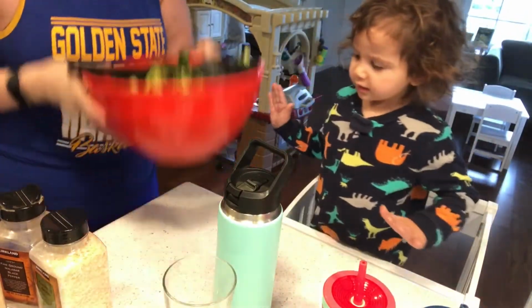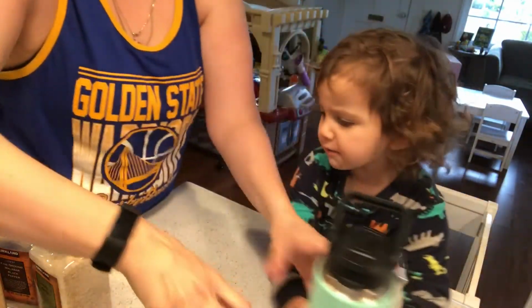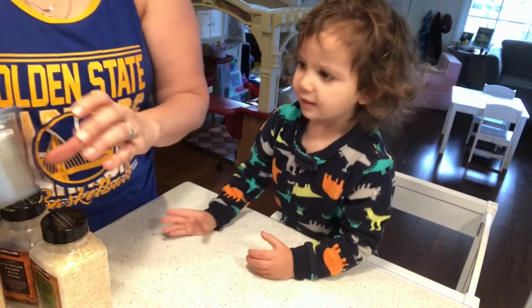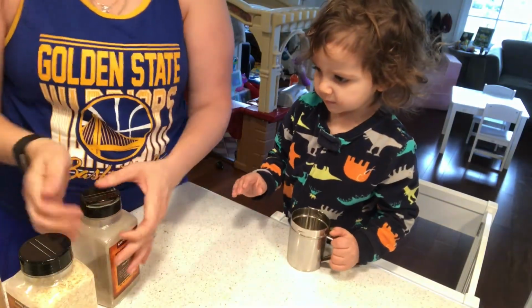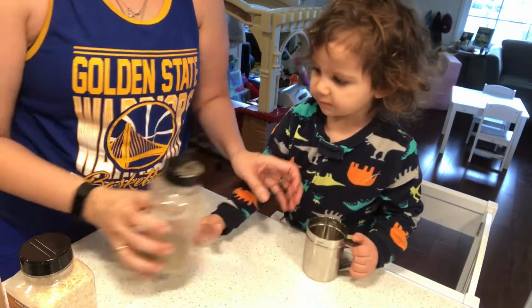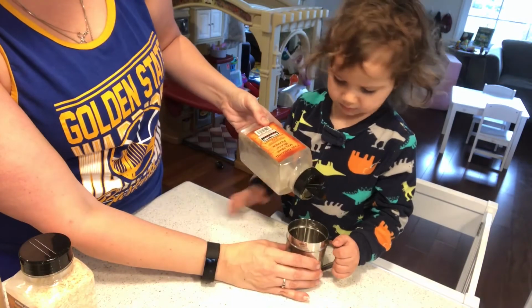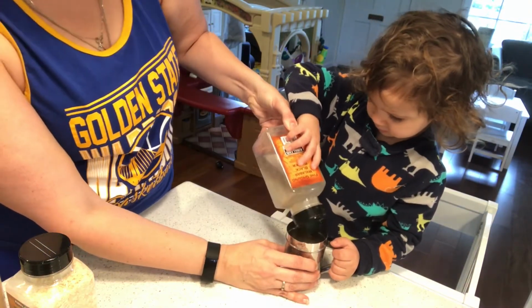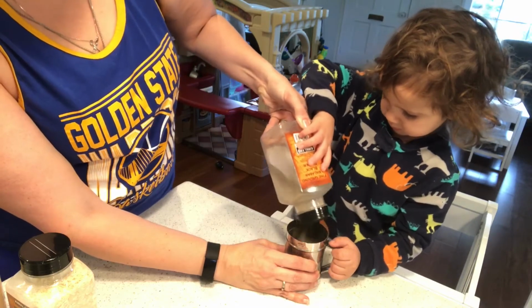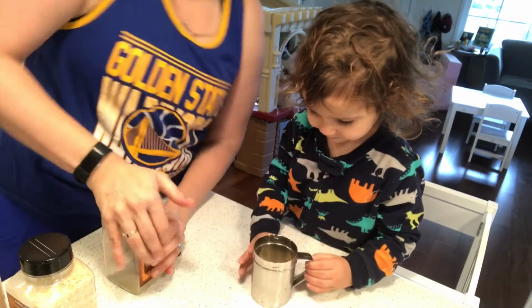Okay, let's move the broccoli out of the way. Okay, so here's the container. First we're gonna do some pepper. I'm gonna help you a little bit. Okay, pour the container in. Pepper. Shake, shake, shake. That's good. That's more than enough. So that's about a third of the container.